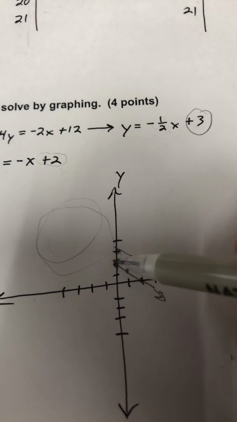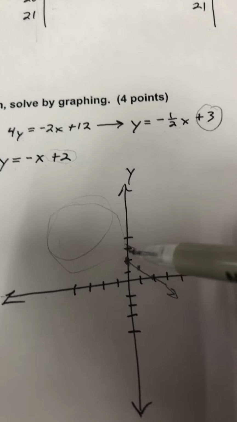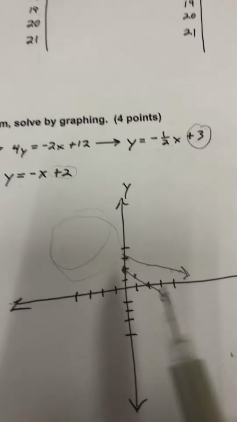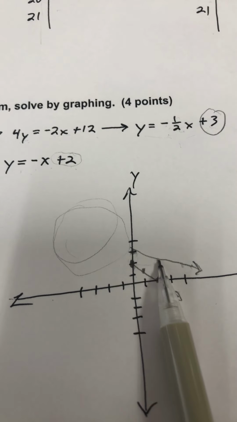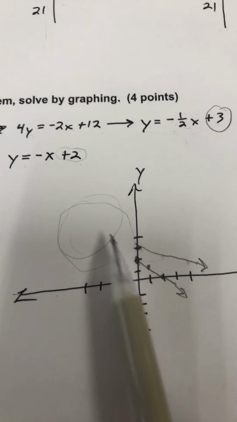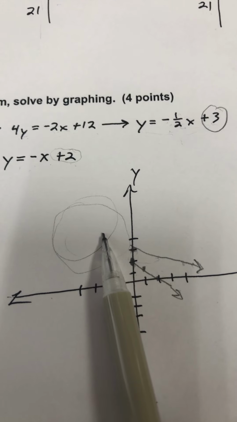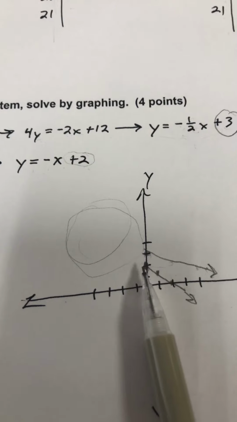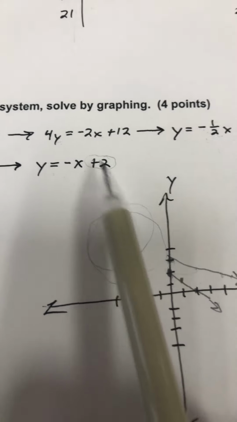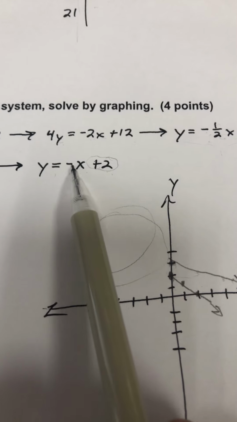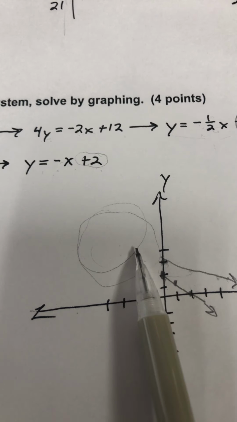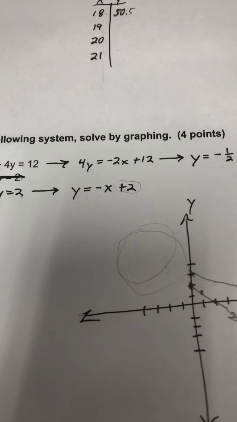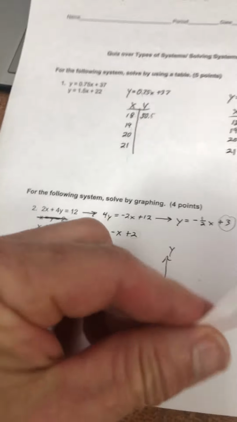So that's why I'm saying, you got to count backwards, and you got to get some of the previous points, with this slope for this first one, down 1 over 2. You got to go back 2 and up 1, from this point back 2 and up. So that would be down 1 over 2 to this one. And from your y-intercept of positive 2, you have that negative 1 slope. You have to go back 1 and up 1, back 1 and up 1. And you'll see where they intersect here, and then just give those coordinates for where they cross. That's going to be solving that system of equations.